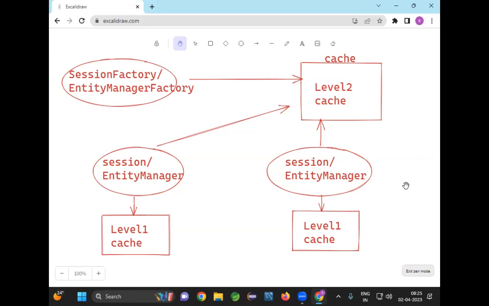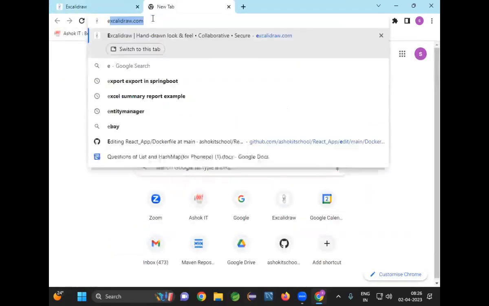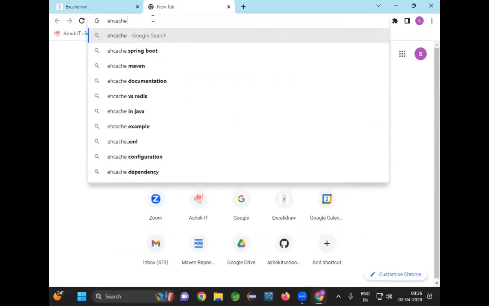So today we are using Ehcache software as a level 2 cache. Ehcache stands for Easy Hibernate Cache. That cache software is developed by a vendor, Software AG. I'll show you by opening the website. ehcache.org is its website.